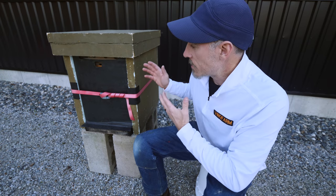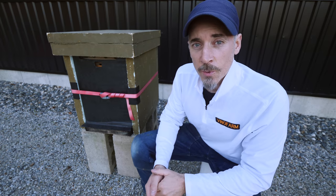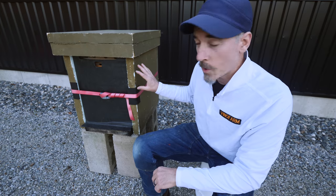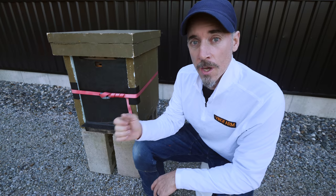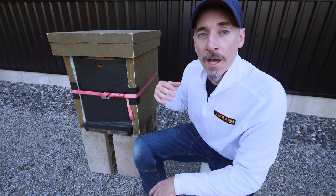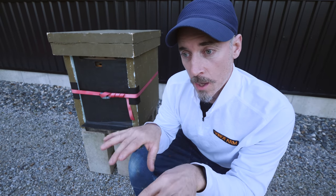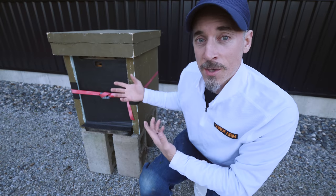This is my winter beehive setup that I've used for the past five seasons to get my bees through winter. From my very first winter of beekeeping, this is the system I came up with and always used. In this video I'm going to tell you why I'm not using this anymore, what I'm using instead, and give you suggestions on how to improve a similar system. Before you head to the comments to tell me I was wrong — this system isn't wrong. I don't think it's ideal, but my hives survived many winters using this setup.